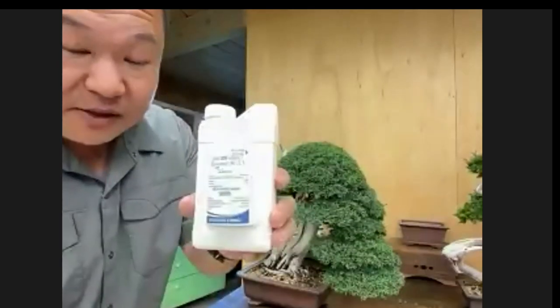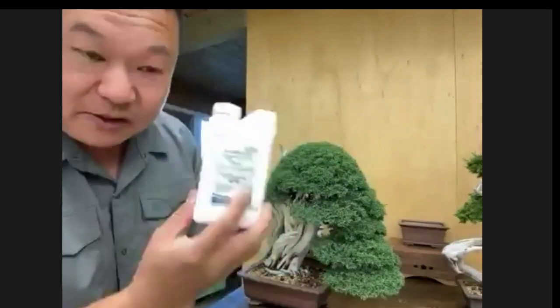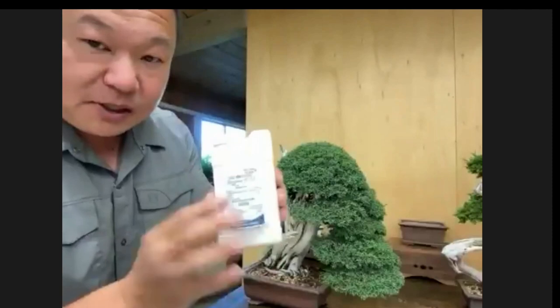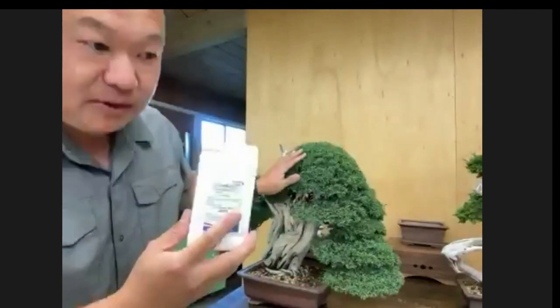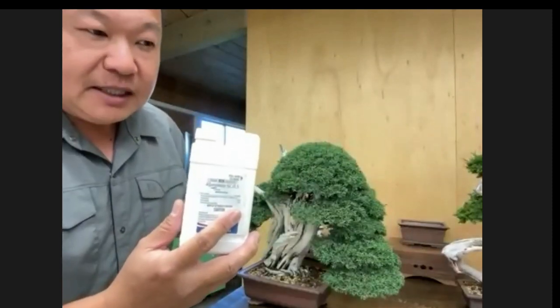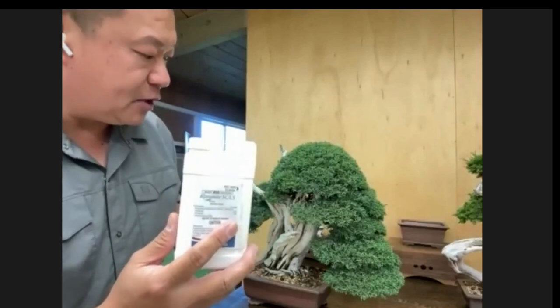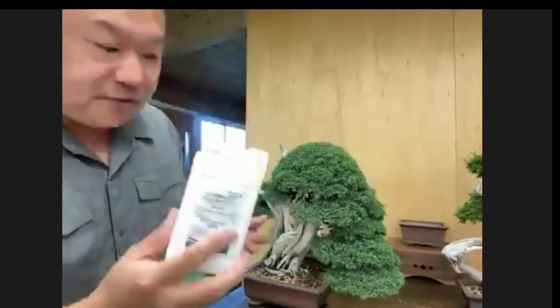It kills all stages of spider mites, so you don't have to worry about eggs and things like that. You just got to be careful not to overuse it because spider mites can become resistant to it. So just use it sparingly when you only need to. And I only spray it on trees that get spider mites, like this juniper here. Black pines can get them. Sometimes cedars or cypress can get them, I mean. So you just got to kind of watch out for them. I don't usually have to spray this on maples, for example.